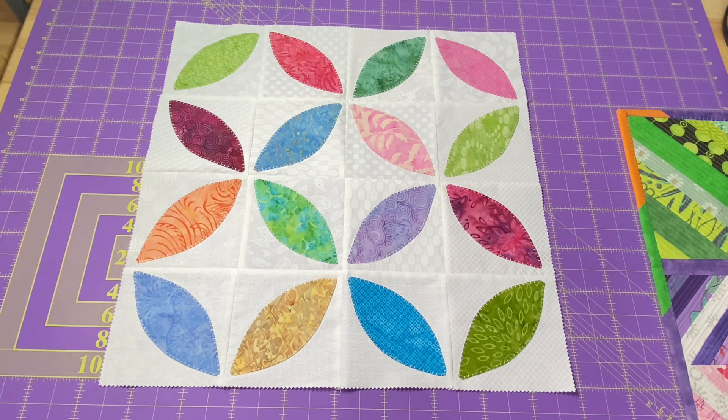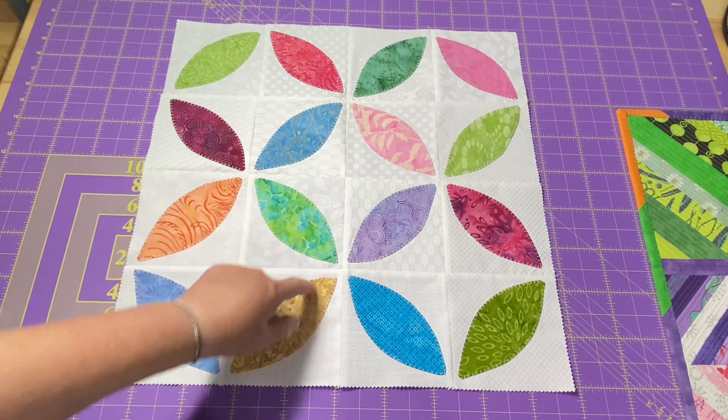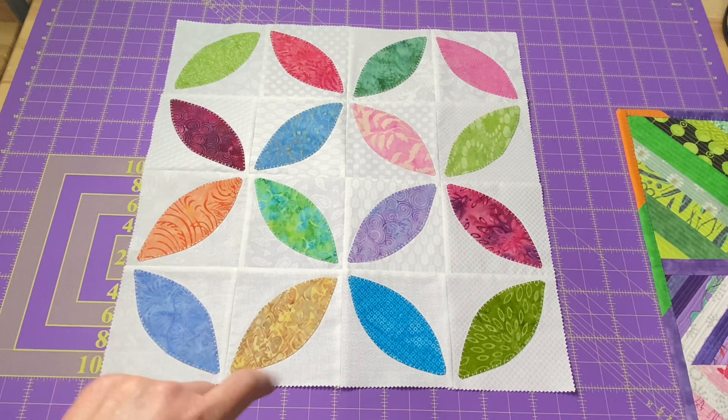And I sewed the blocks together. Now yes, this is not a finished project, but it has a better chance of becoming finished when I go ahead and get it all set up for quilting and put it in my to-be-quilted basket. Then when I have one of those crazy days where I feel like doing a bunch of quilting, I'll just get it quilted. Right now I'm thinking white thread and a bunch of free motion quilting — just kind of wiggle squiggle, maybe some nice little swirls to fill in those spaces.